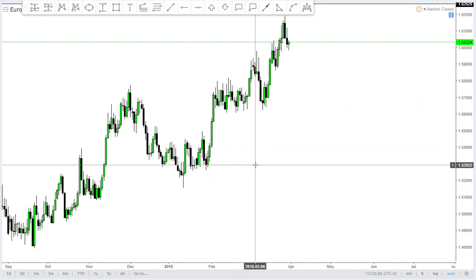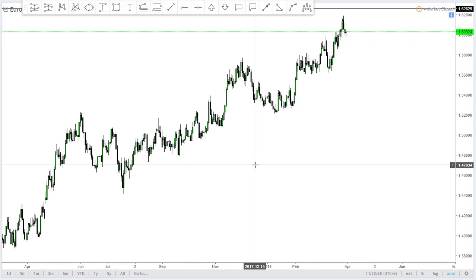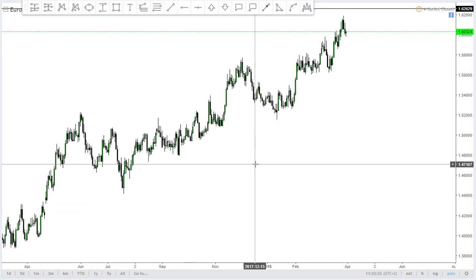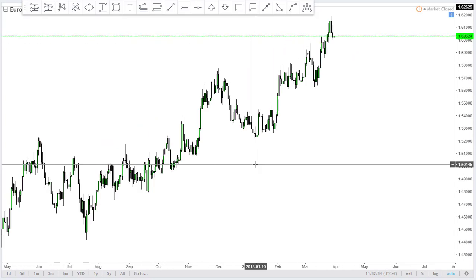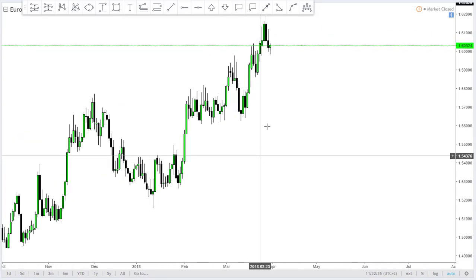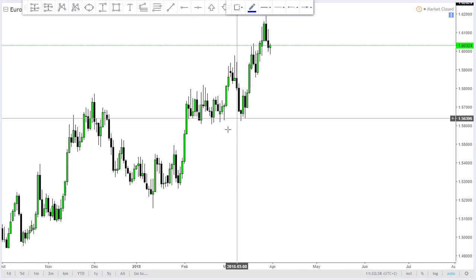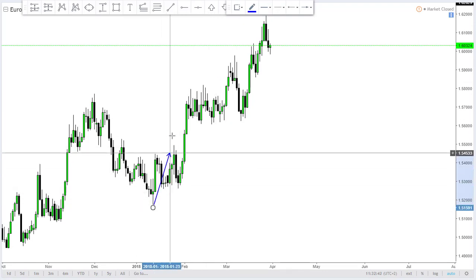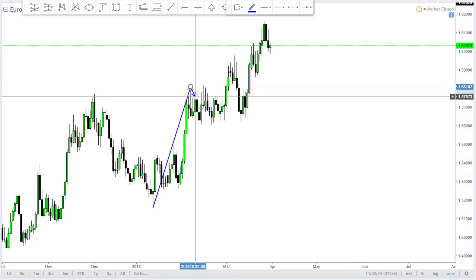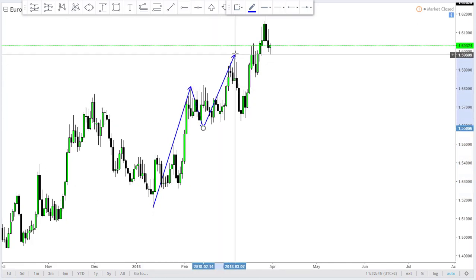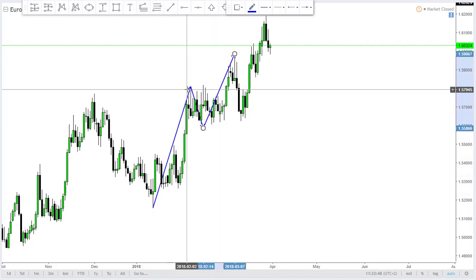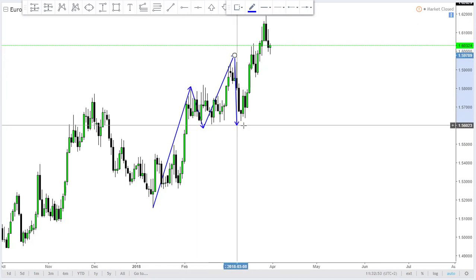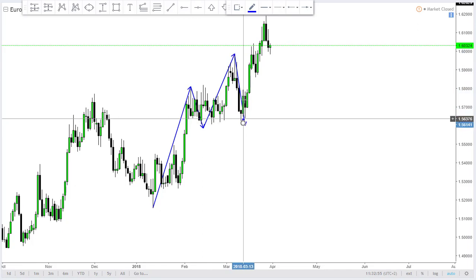As I scrunch up my charts, as you see, we have been going up for quite a while now. As we have been going up, we have a series of higher highs, higher lows. Let's start from this high low right here. We went up, came back, had a higher high, higher than this previous high right here. We have a retest of those lows right here.